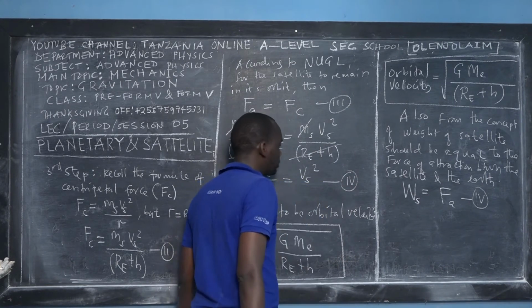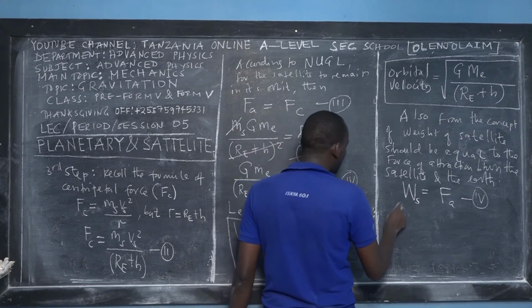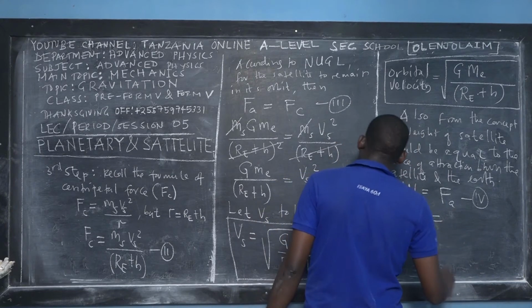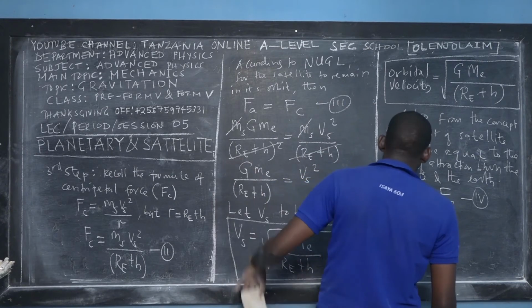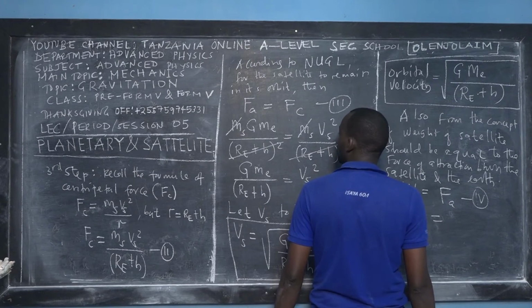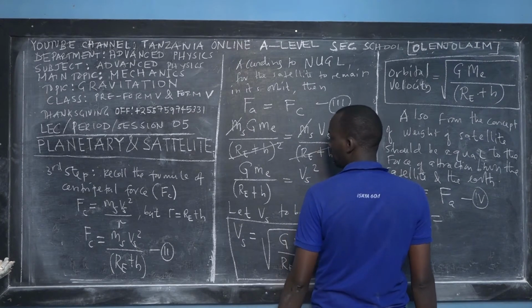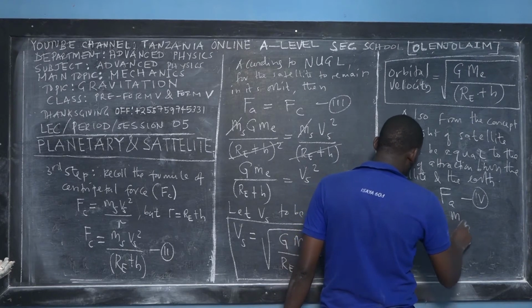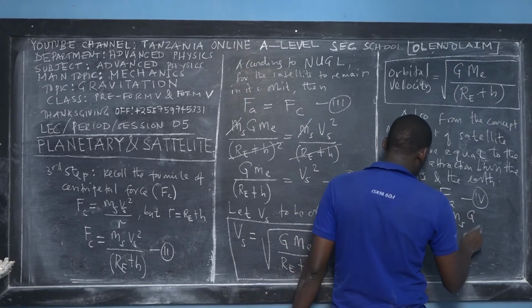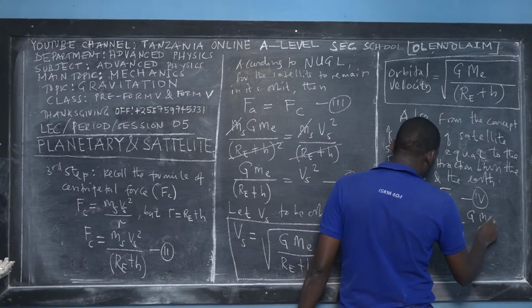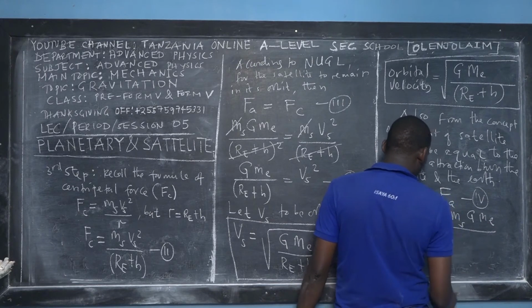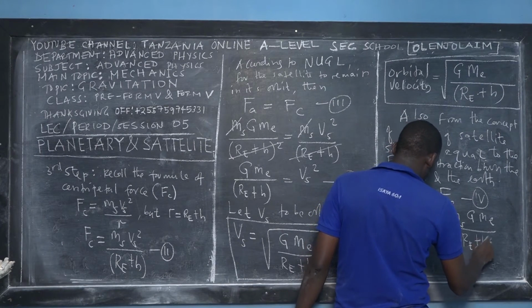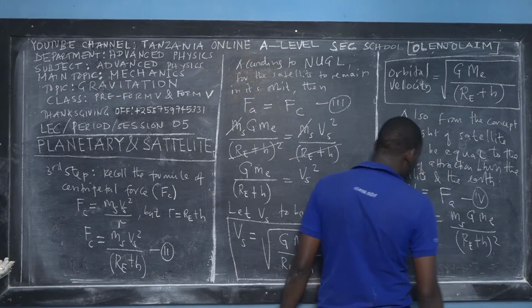Suppose that this is the fourth equation. So then what is the weight of the satellite? Mass of the satellite times gravity. So what is the force of attraction? It was equation 1, which I told you: mass of the satellite times universal gravitational constant times mass of the Earth, divided by what? Radius of the Earth plus height, and this is squared.